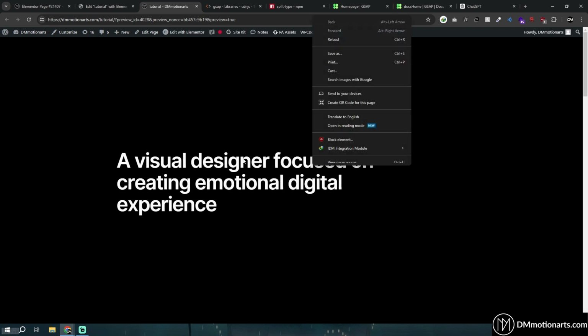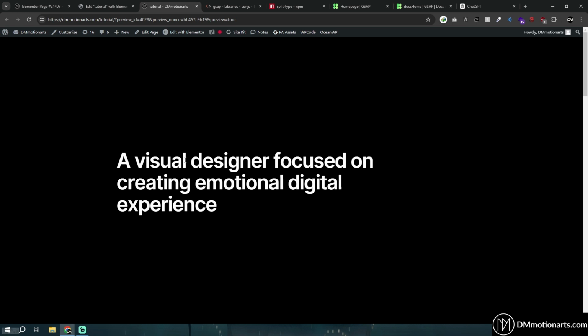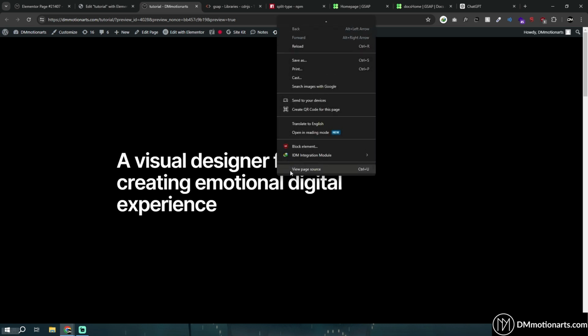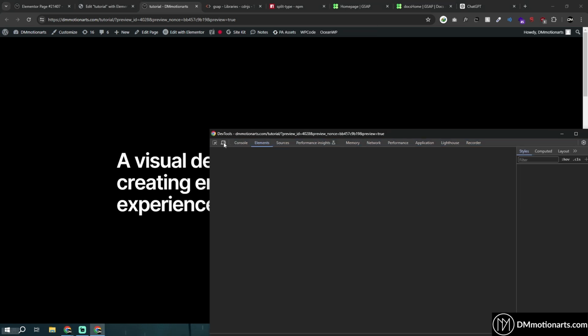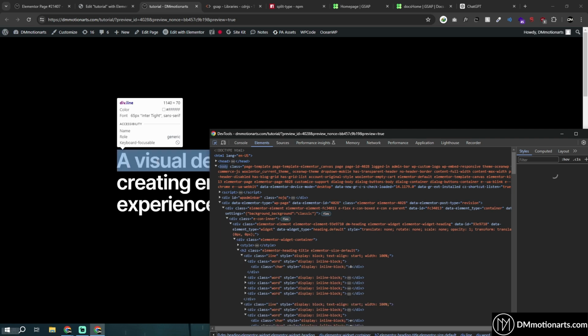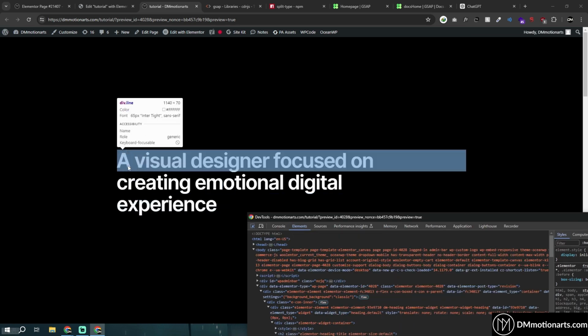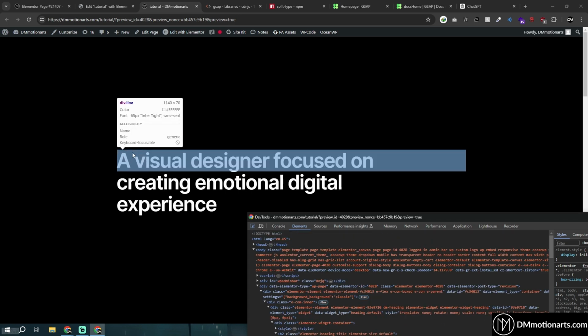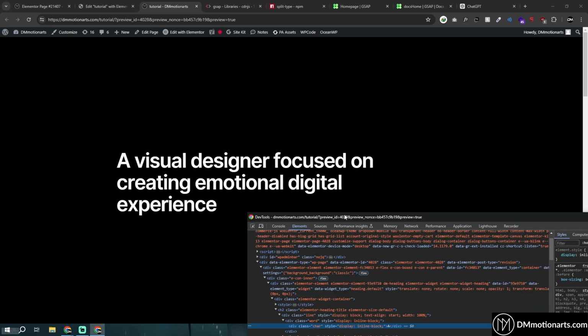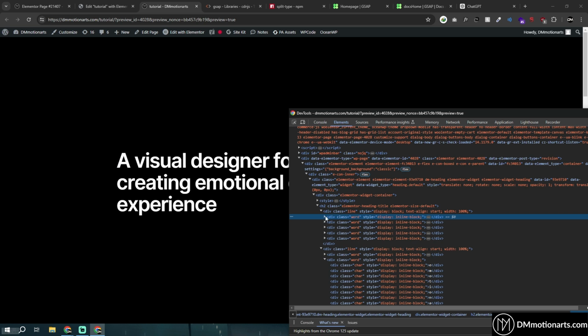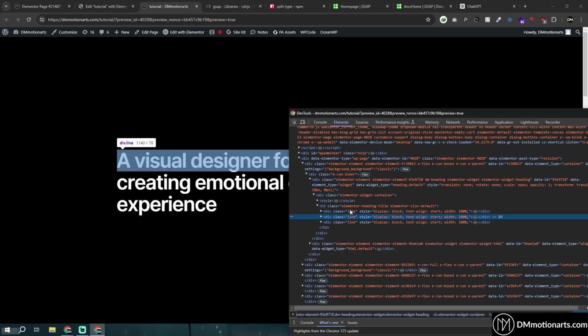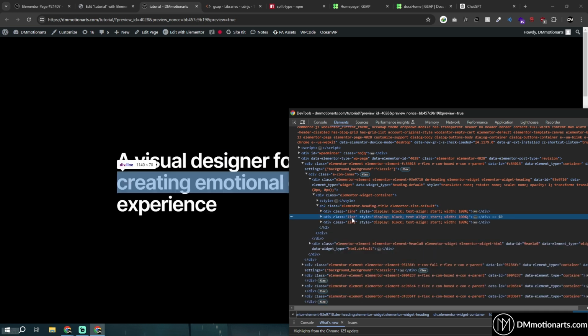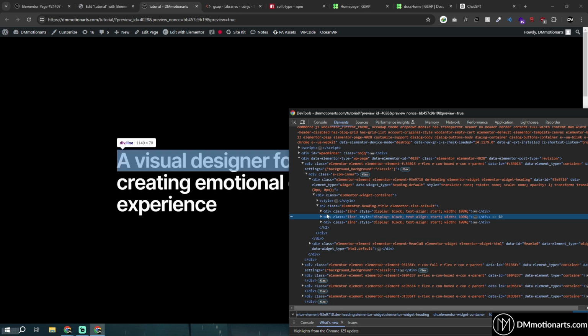It is working. It kind of messed up the layout because it was not this small, right? But if I check here, you could see our text has been divided into lines like this. If I go in here, you could see div class line.